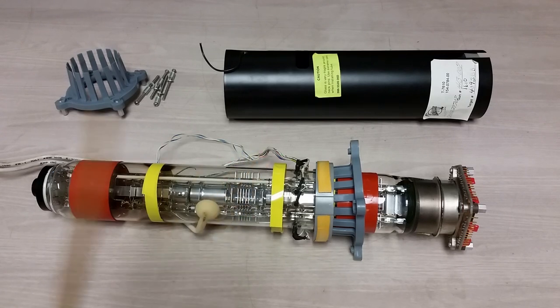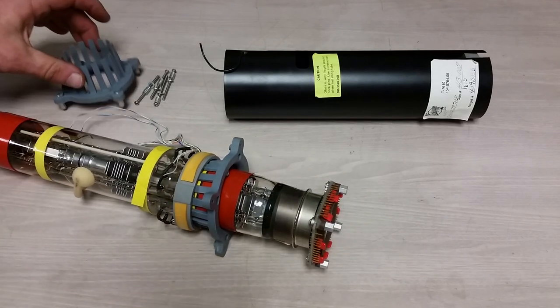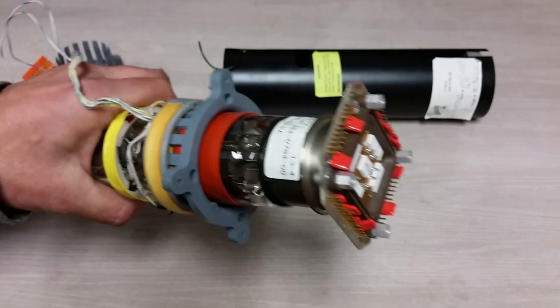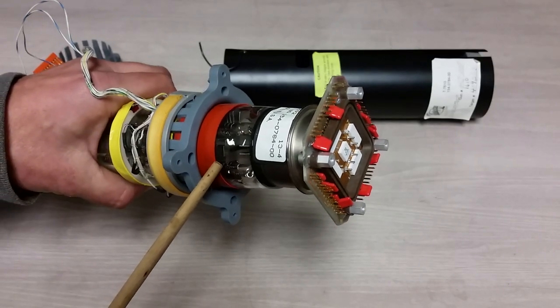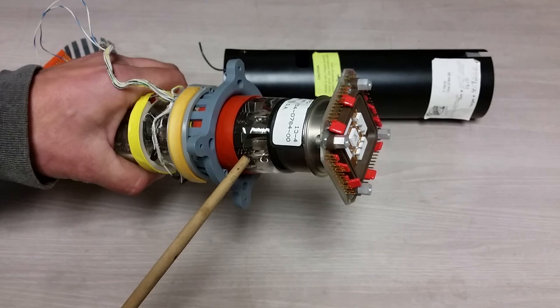Now there are deflection plates in here — actually two sets of deflection plates, an XY deflection plate system. It's a little hard to tell exactly where it is, but its only use is to get the beam centered, because you need a very precise beam. We've got here a coil, which might be for focus or rotation. Then it gets very interesting up here. The beam, as I said, gets turned into a sheet. If I lift it up, right in here there's an electrode — another one of those crosses — with a slit, a horizontal slit. That's the final forming of the beam into this very thin ribbon.